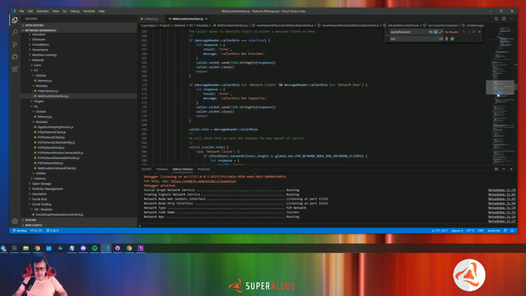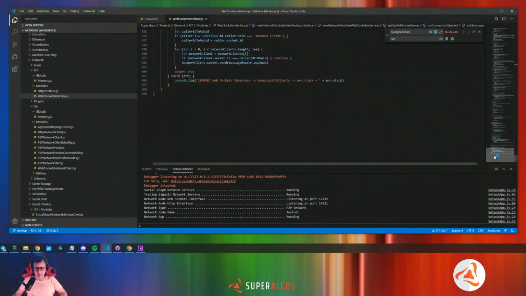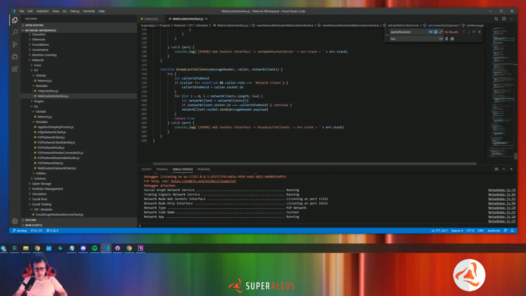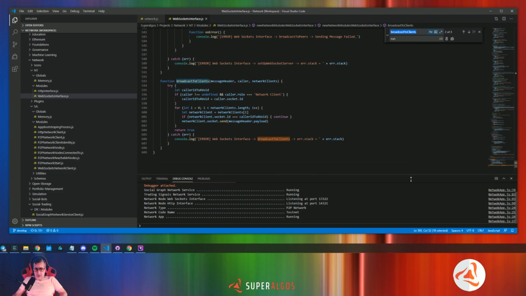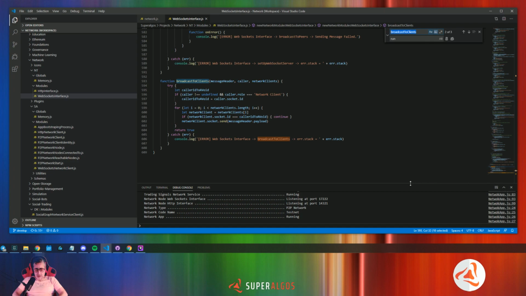There is a place here, broadcast to clients. Okay, this is executed every time an event is received and applied to the social graph.